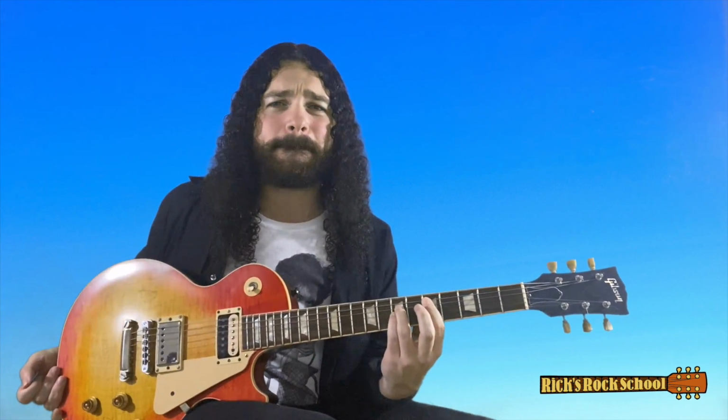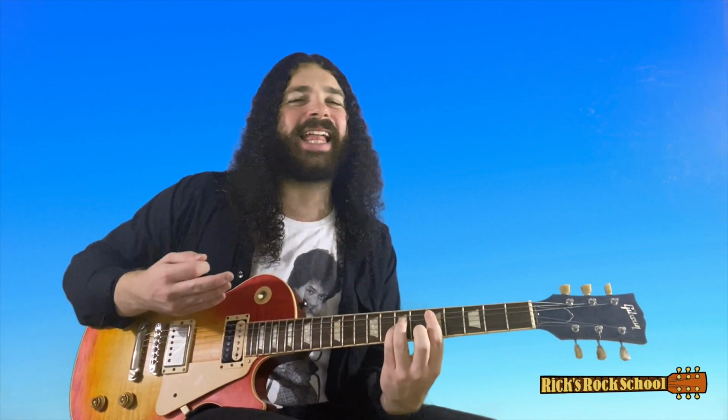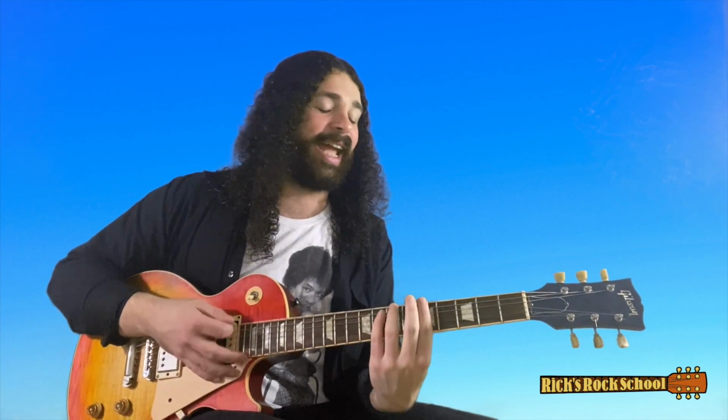The opening is very atmospheric, I guess that's the word I would use for it. It's Claudio's vocal and there's some keys or some synth going on. And then seemingly out of nowhere, they hit that big D power chord, and with that drop D, that open E string now an open D, we can actually play that in there. Let that ring out, and then they hit, which is actually a G chord.